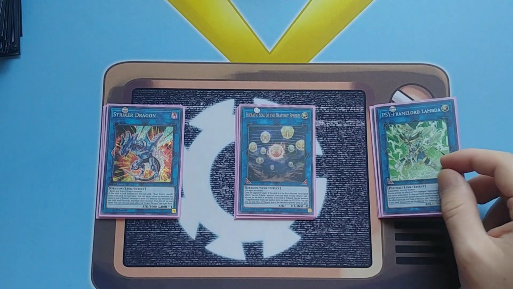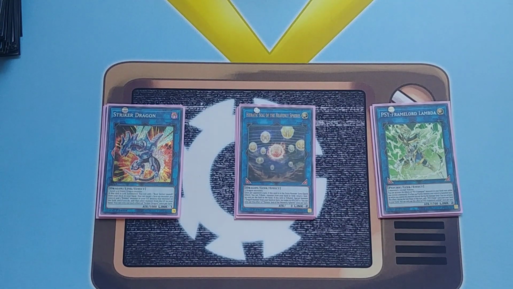Then one of the best cards is actually Cypher Lord Lambda. This has a lot of potential with your Gammas, but also for just free adding as well. You really abuse Gamma in this deck, and Lambda just makes it much easier.